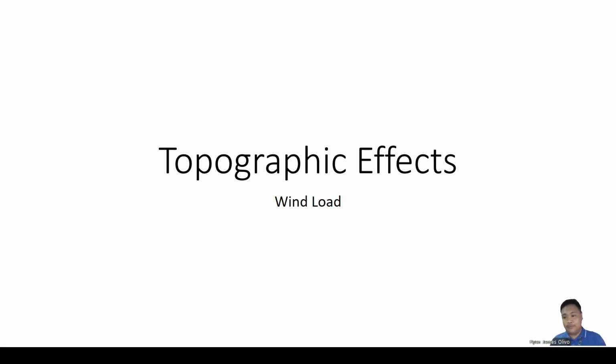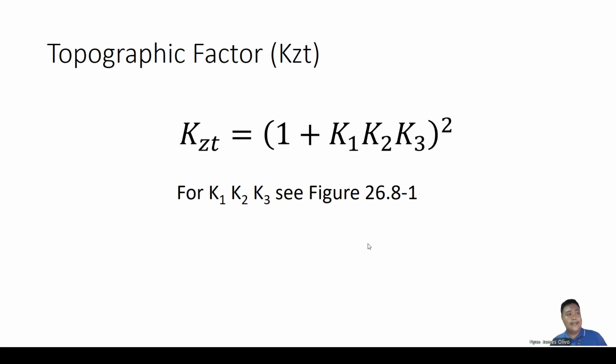So there is a term that we call the speed up effect. When your building or your structure is on top of an escarpment or a ridge or top of the hill or top of the plateau, there is a phenomenon in which there is a wind speed up. So what is this topographic effect? This was discussed by ASCE 7-16, and they consider it as a factor. So since it is a factor, it would amplify your wind loading.